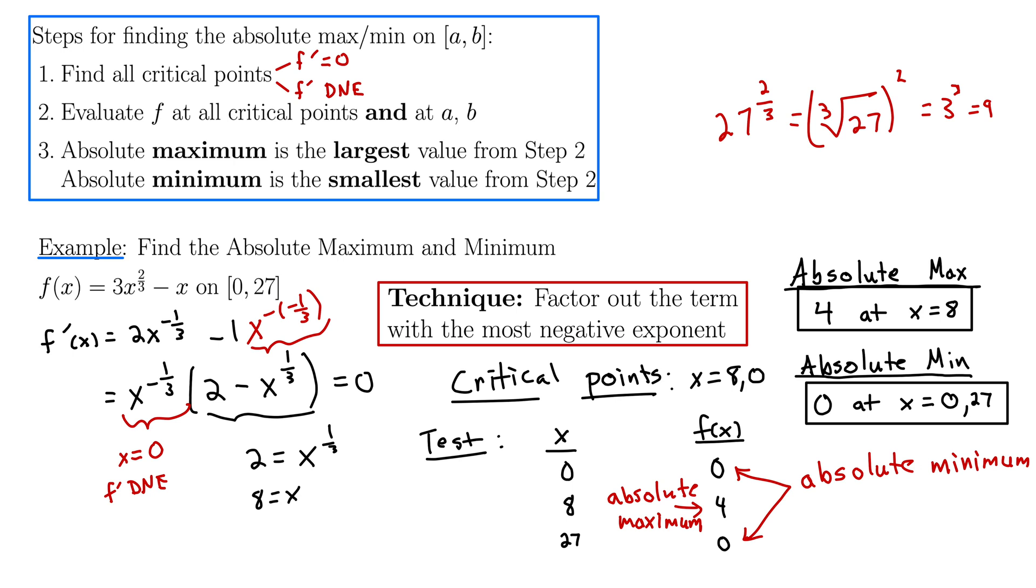Lastly, let's check out this derivative without using the technique to factor out the most negative exponent here. So say we had our same derivative, 2x^(-1/3) - 1. We want to set this thing equal to zero. So now we're looking for common denominators. So we can look at this as 2 over x^(1/3) minus one. And from here, we can quickly find the LCD, least common denominator, which is x^(1/3). So I'll multiply this by x^(1/3) over x^(1/3). This gives us (2 - x^(1/3)) / x^(1/3) equals zero.